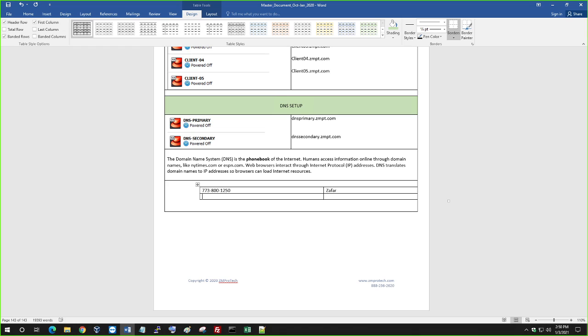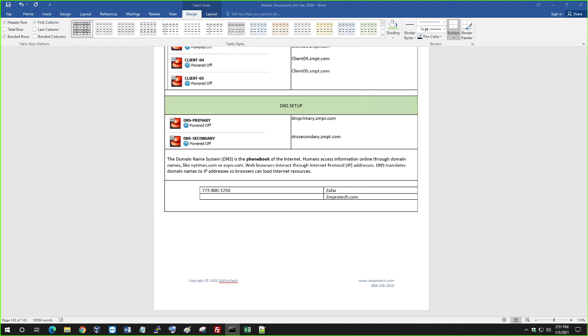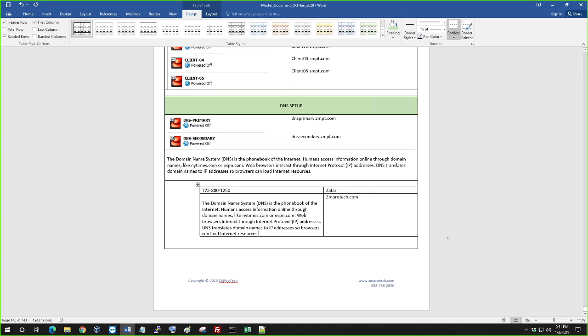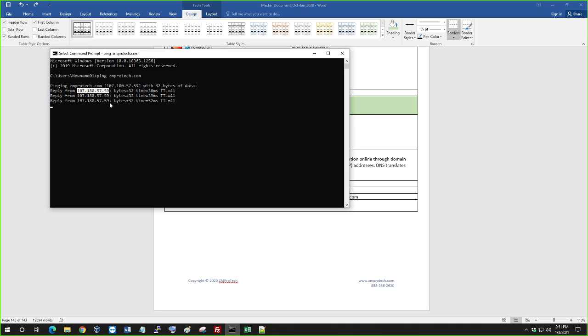This is how you do it. And then what about the website? So if you have a website here, the web address is actually this. It's different. So you could use the ping command to find out the web address here. So this is the website address for me. This is where it's being hosted. So this would become the online IP address here.